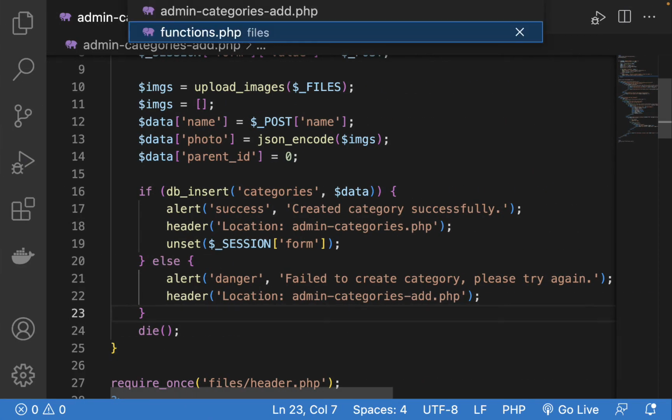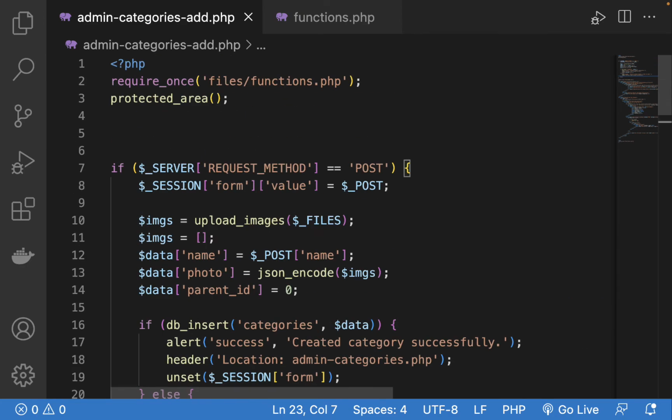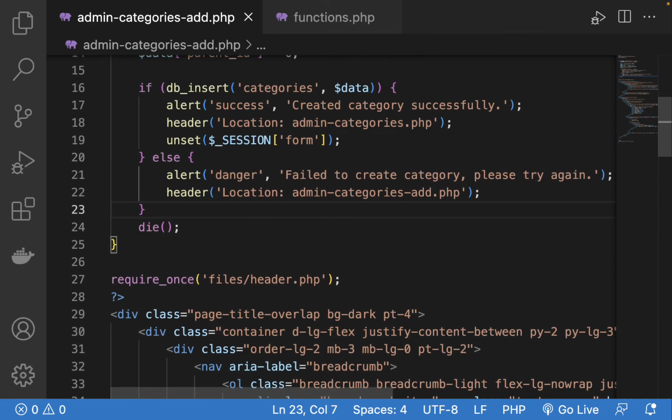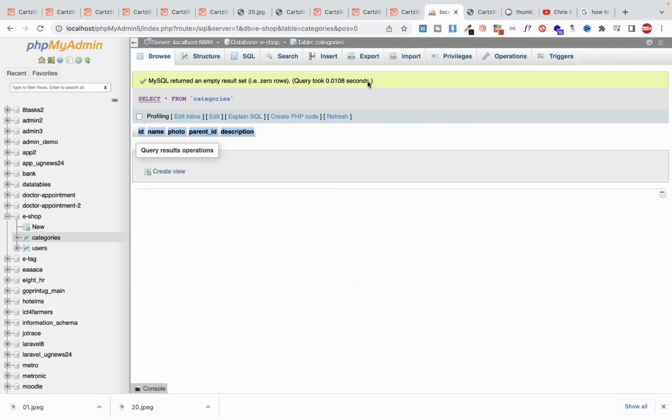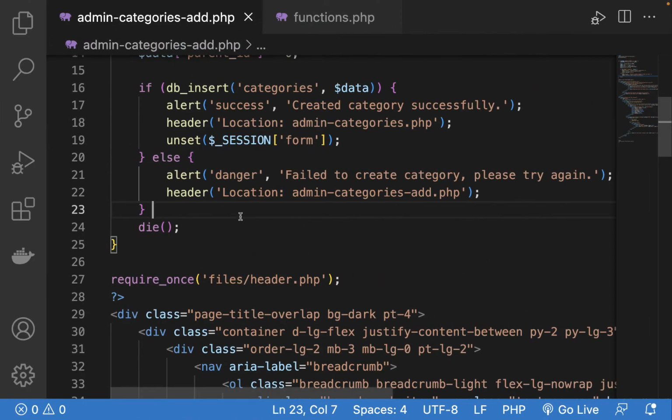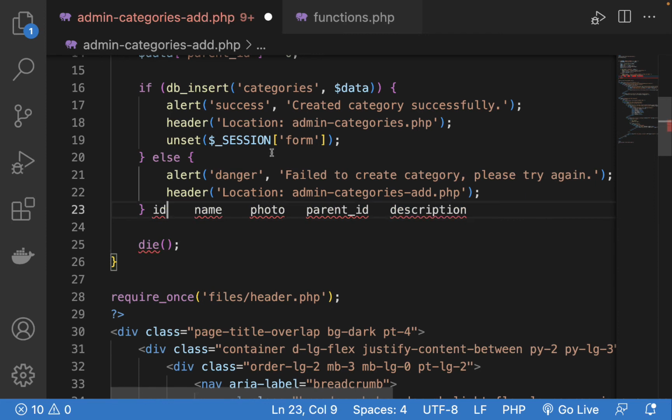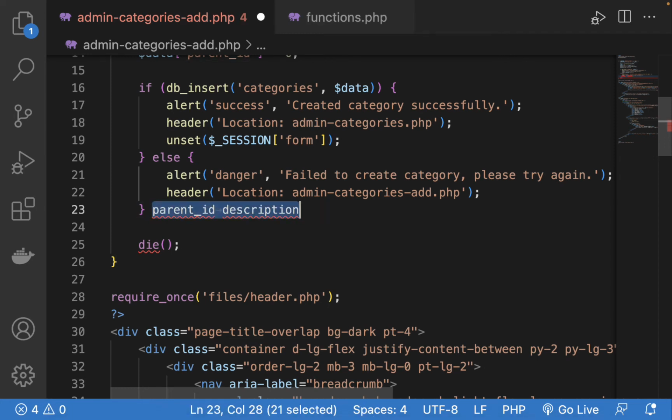To do that, we'll have to see what we're missing. Let me find out here from the table. We are missing the parent, in case it has a parent, and description, since name and photo are done.